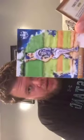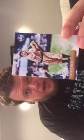There's a Honus Wagner base card. Pretty cool. Walker Buehler. Like I said, they really do a nice job of mixing and matching some of the older names, and Eddie Stanky, some of the older names and some of the new school guys. So that is pretty cool. If you're into that, if you like old school baseball stuff, this might be a set that you'd like to check out. If you're just kind of into the new school, I would really recommend Gypsy Queen. I was going to sell my Gypsy Queen, but then I had opened a few sets, and I just really got into it.